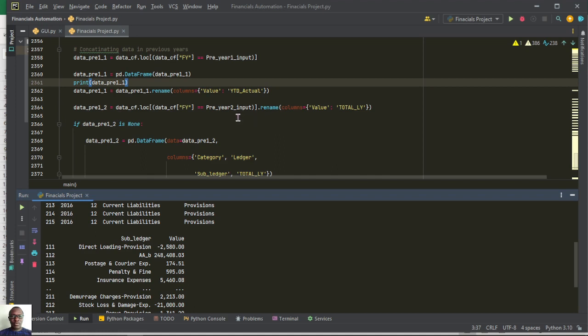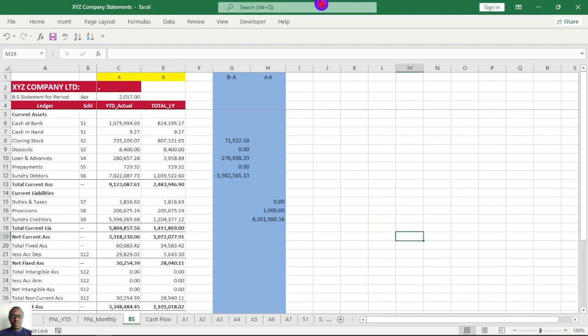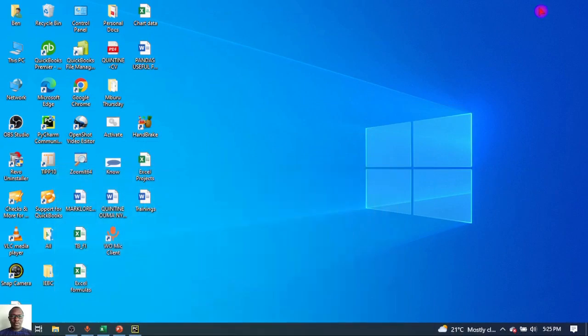So this is like 2017 minus 2, which will be 2015. But when you check on this, let me just try to open the Excel workbook where we are reading the Excel file.